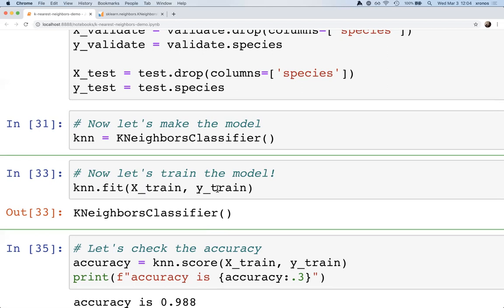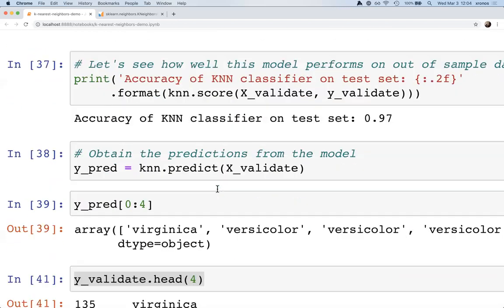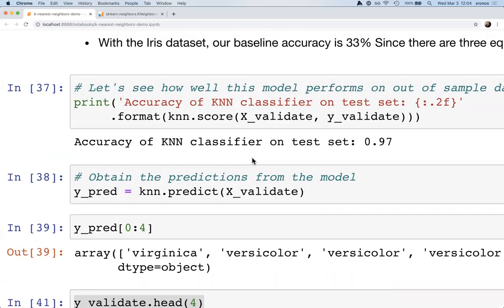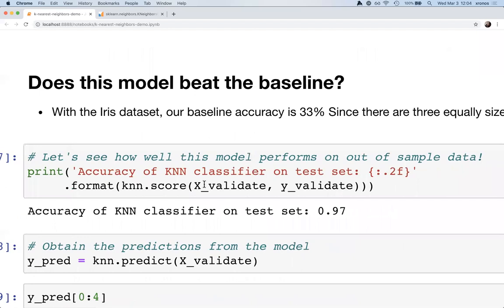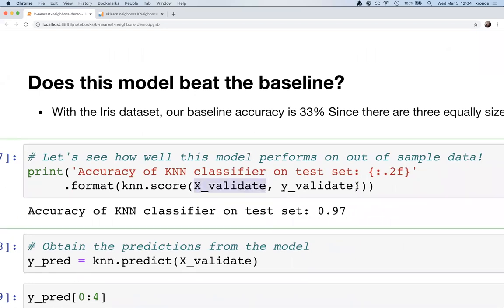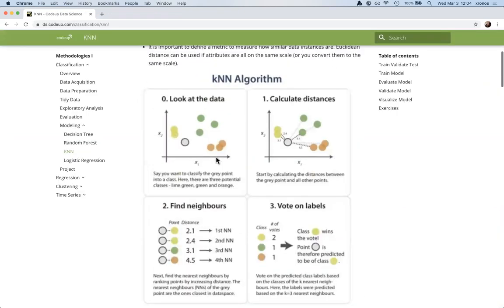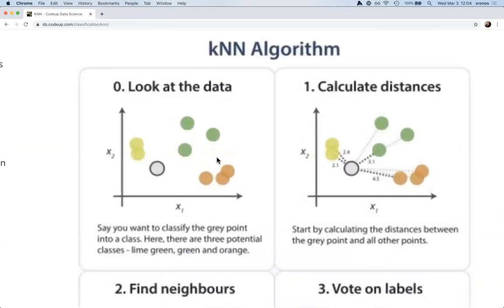When you're asking about the validate data set, let's take a look at what's going on with it. See how we're sending in X validate and Y validate here? We're calculating the score, but we're using the model, the variable called KNN, that was trained on the training data. I think I'm tracking your question: do our classifications help us make new classifications?